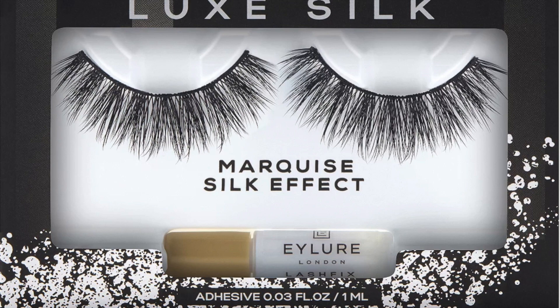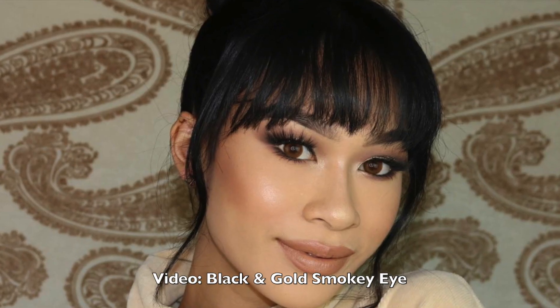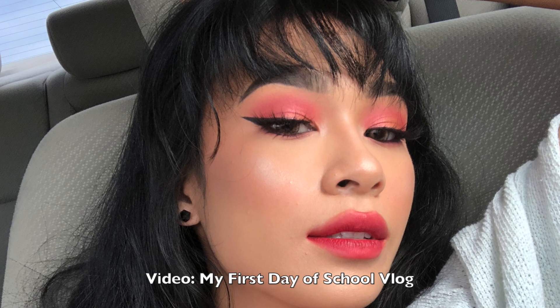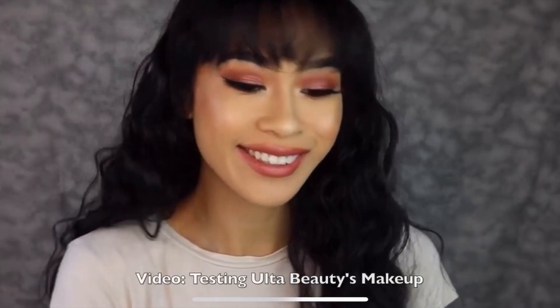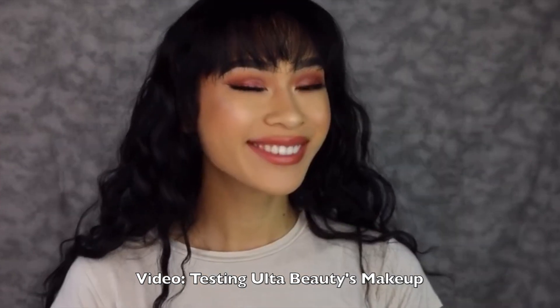The one lash from Eyler that I just keep buying — I feel like this is my tenth purchase — is the style Marquise. Marquise is one of those lashes that are so natural but kind of just complement every look. In the lower level of the lash it's all very short sparse thin lashes, and then in little chunks you get clusters of lashes, so it gives you volume and length in some areas. Now they have a three-pack — before they only sold them individually at $11 — and the three-pack is around $15 so you can get more for your money at Ulta.